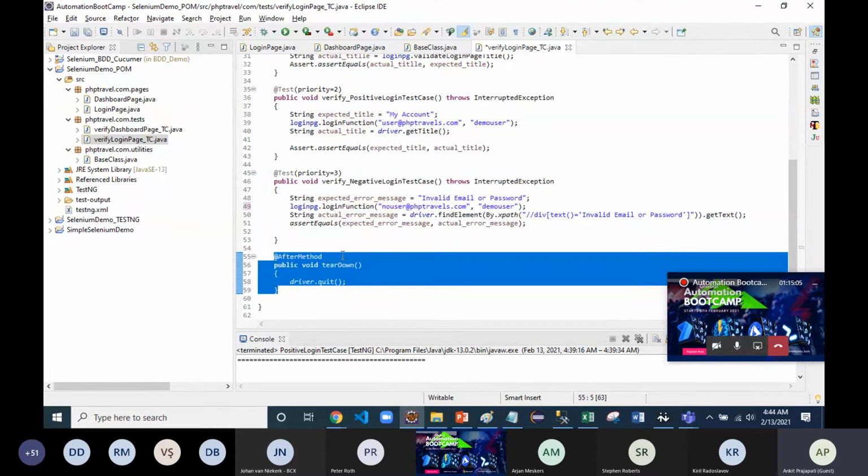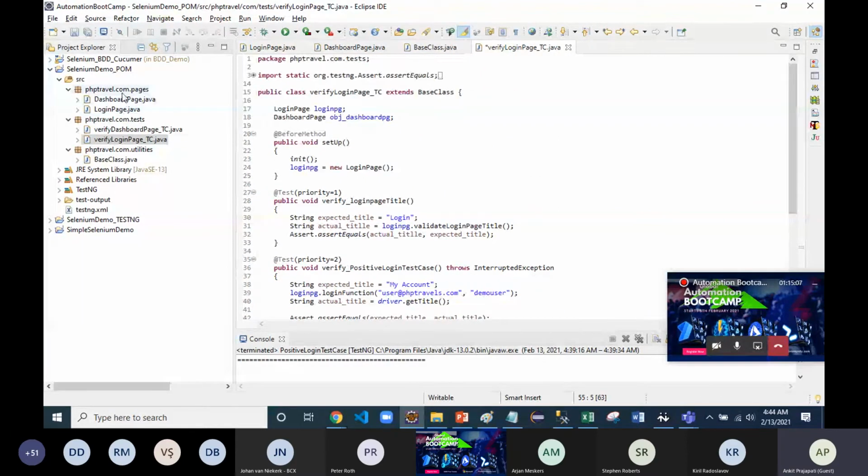So you see, we have divided the same thing in such a way that only the object repository and the inbuilt methods we are going to define on a page class. Then we have one utility class which is going to help us set up everything. Then we have test cases, which are again Java classes but totally different. That is the difference between a Java page method and a test method.